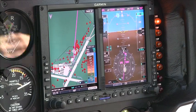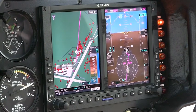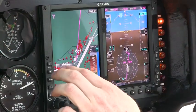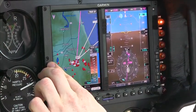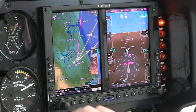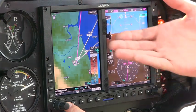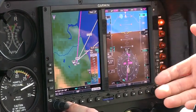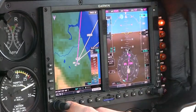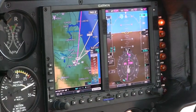Let's talk about our moving map page, our multi-functioning display, and our primary flight display. Up here we have our moving map page with everything loaded for the approach, as well as our missed approach. We can zoom out and see the track we'll be flying. It also gives us the ability to declutter — by pushing the declutter button, we can go through different levels, taking out waypoints, airports, and roads, so we can better see what we've loaded into the GPS. We can go back to restore full situational awareness, depending on what works best for you.